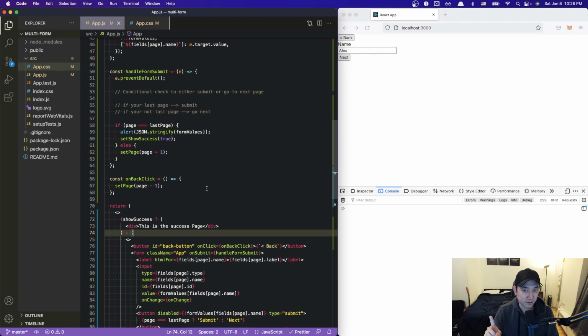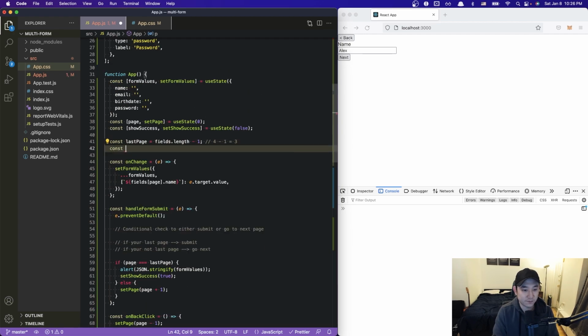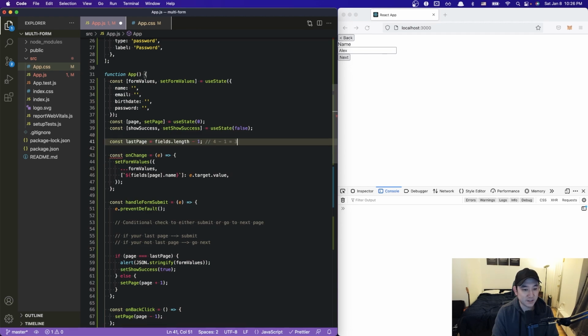The only problem here now is that our first page has a back button. So we don't want to show this when we're on the first page. So how about we just create another variable called first page equals, actually, I think first page is pretty implicit here.